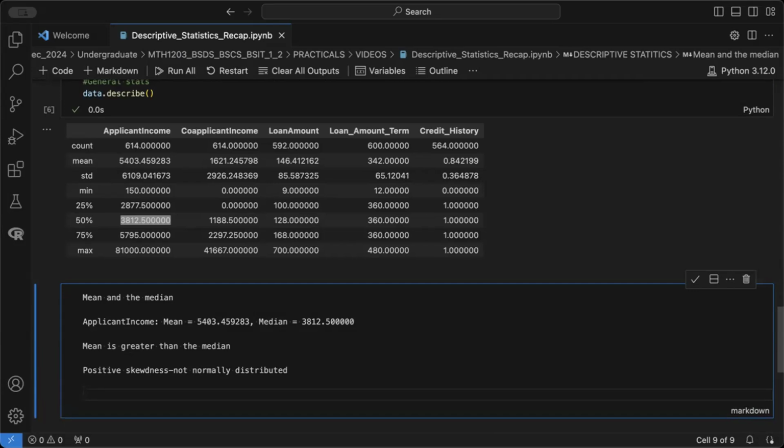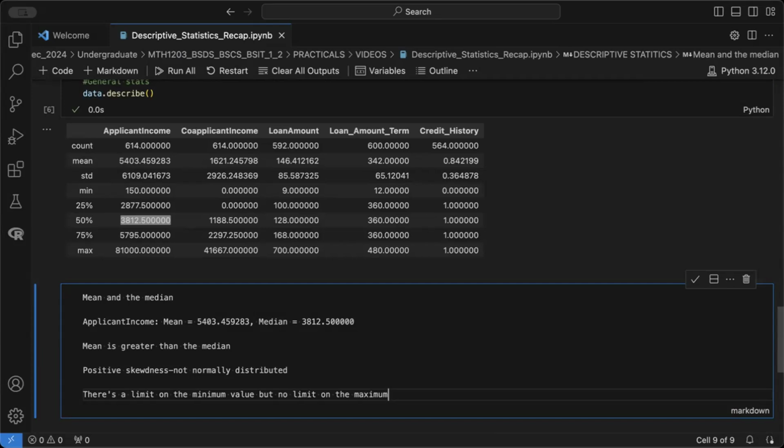This could mean that there's a limit on the minimum value or minimum amount an applicant's income should be, but no limit on the maximum amount.